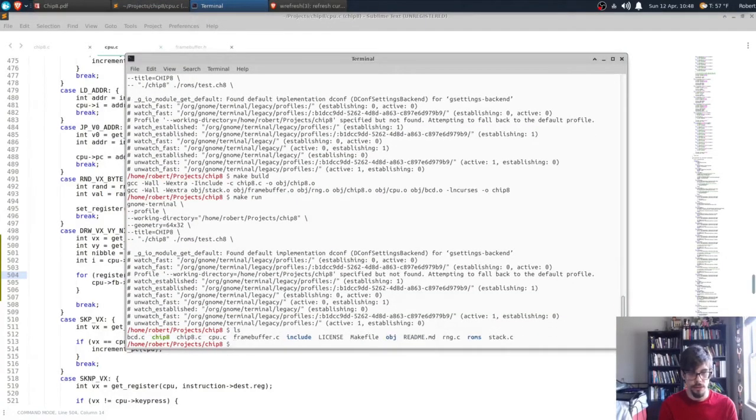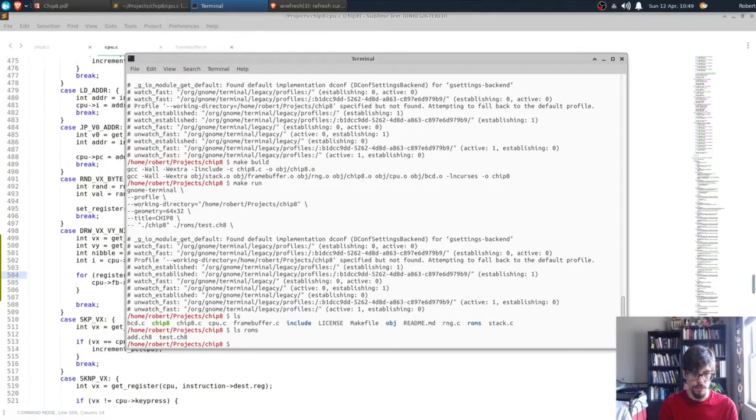So if I look at the ROMs here, I made this stupid little add program that was initially just there to test to make sure my add instruction was working. But let me try doing, oops, so we have CHIP8, and then I want to run the ROMs test CH8.